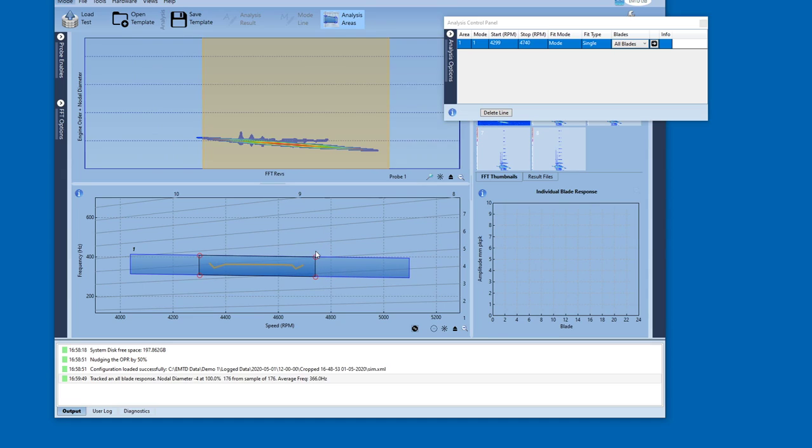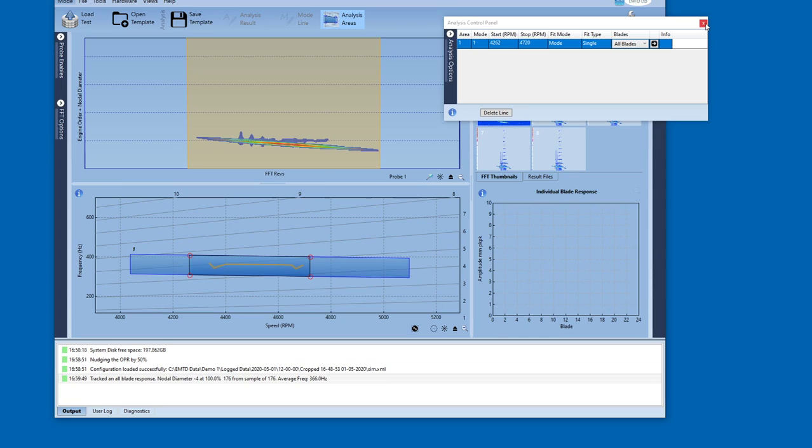So if I pull that to there and pull that to there, you can see on the display above it's highlighting where we are. If I moved it off, it'd be unwise to do that because most of the response is now outside of the area I'm going to analyse, and same on the other end. So we've set that up nicely. I'll make that a bit bigger. There we go. I'm happy with that.